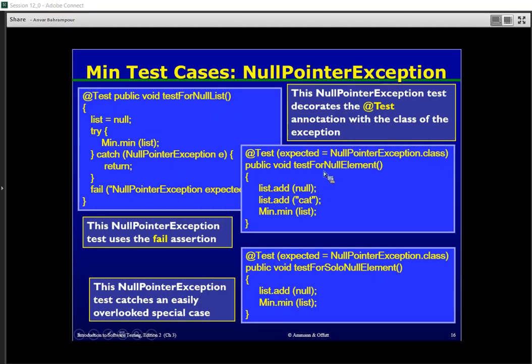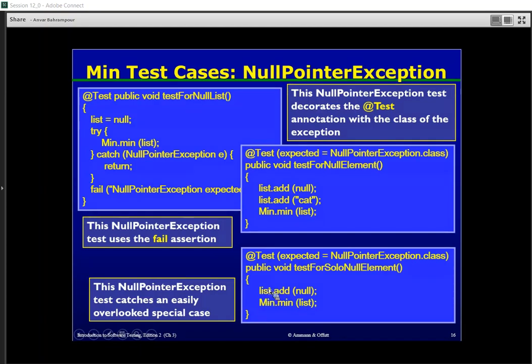But in the next test case, we just check a list which has just a null element, and this could differ from the previous test case.